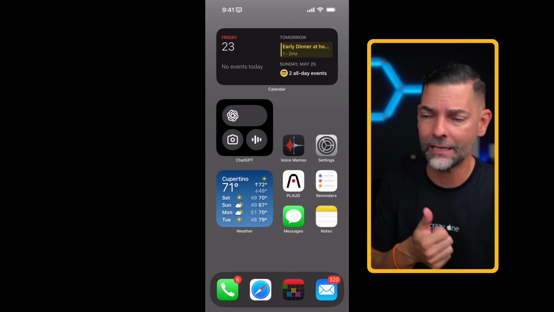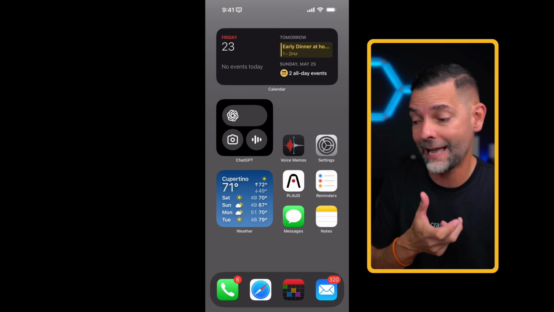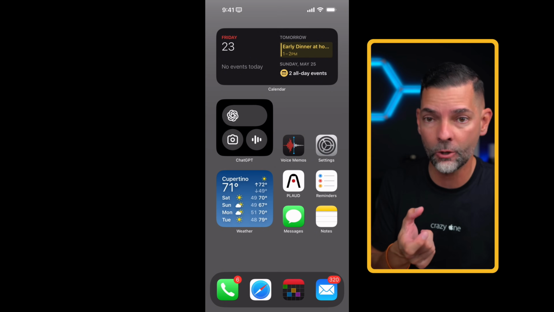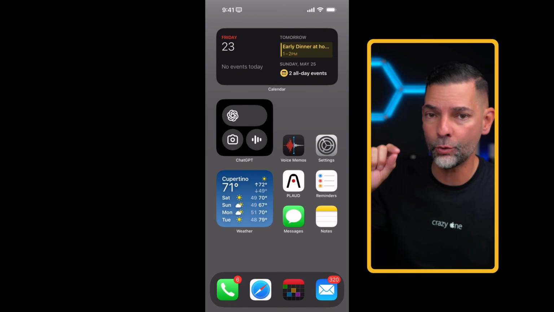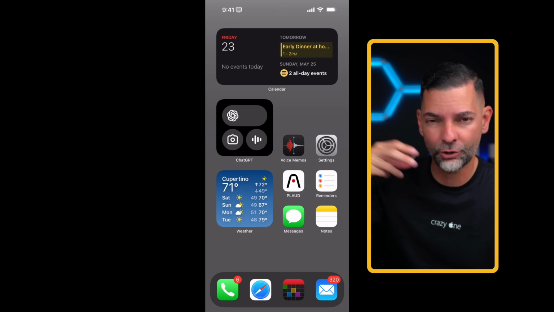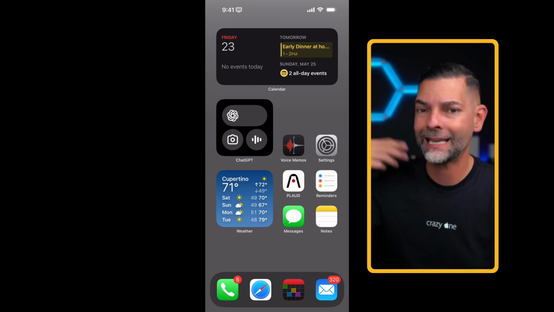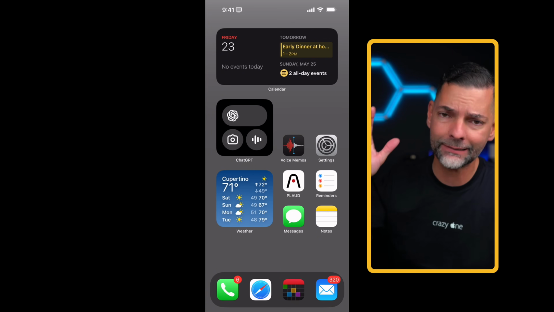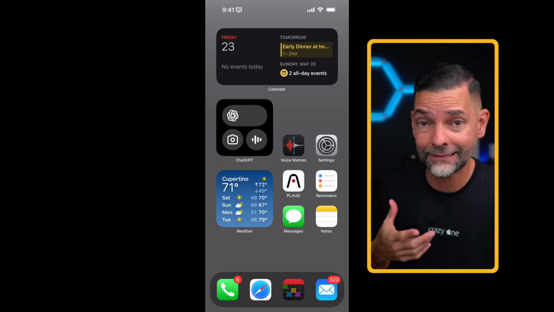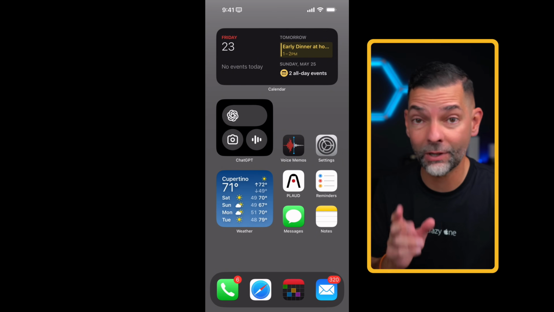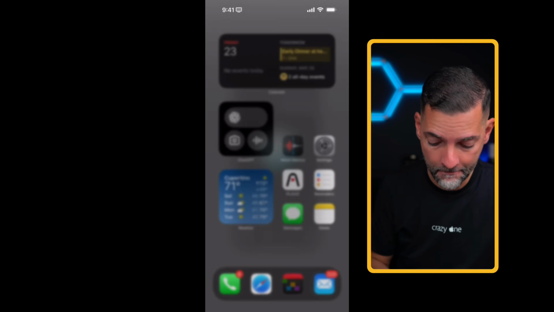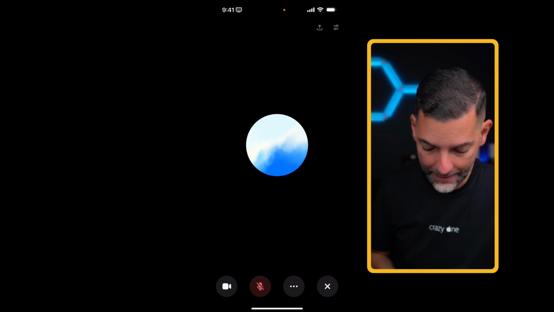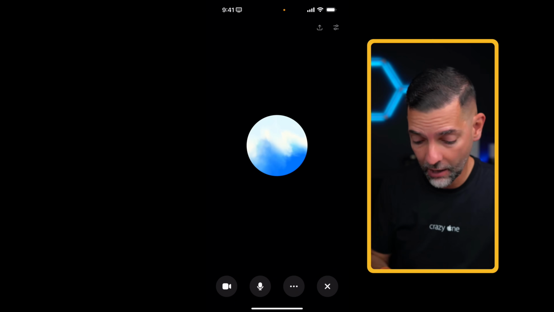outside of the Apple apps, like the Voice Memos recorder or the actual camera, like if you're recording video, Apple does not give you access to this, because I guess they want you to tweak the audio within the app and not through Control Center. So it kind of makes sense, but for demo purposes, this is how I'm going to do it. I'm going to launch ChatGPT, and I'm going to start a voice conversation, if you will.